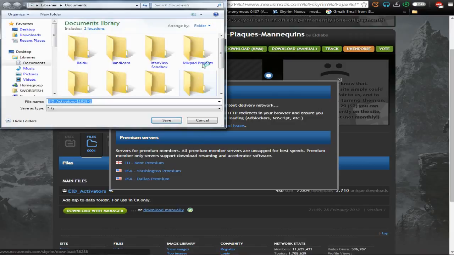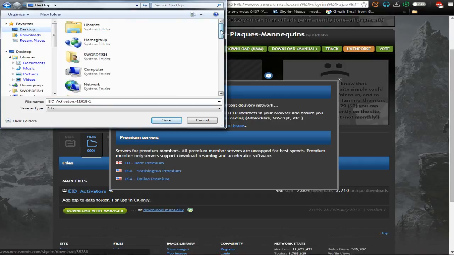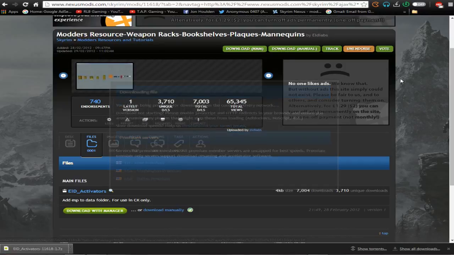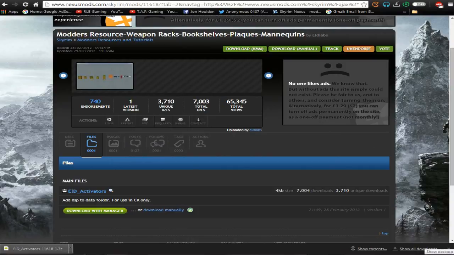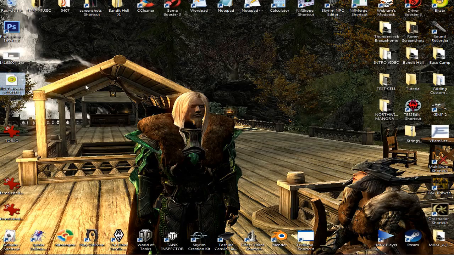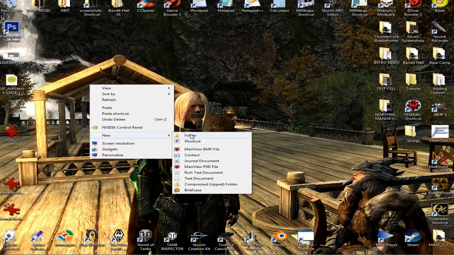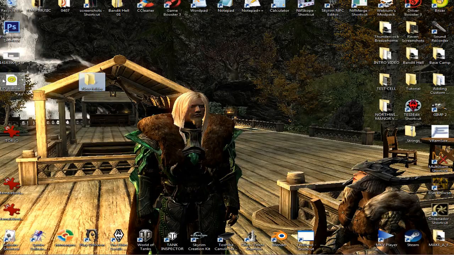Now I usually just automatically download this kind of stuff right to my desktop, so I'm going to go ahead and do that. That's all done. Alright. Close that. Now we're going to go back to our desktop, and we can see it's right here. You don't have to do this. You can just unzip it because it's only just the plug-in, but I'm going to do this just because. I'll drop that right in there.